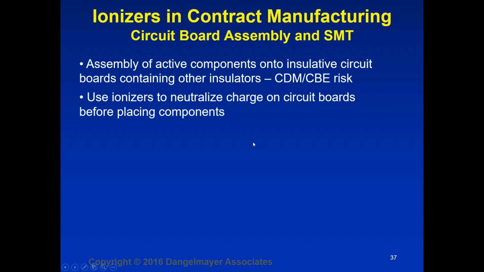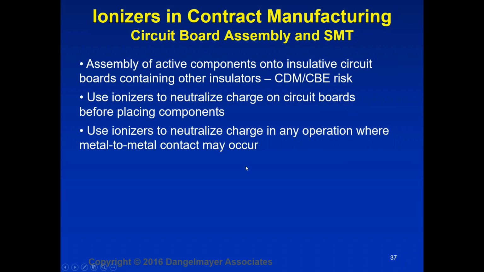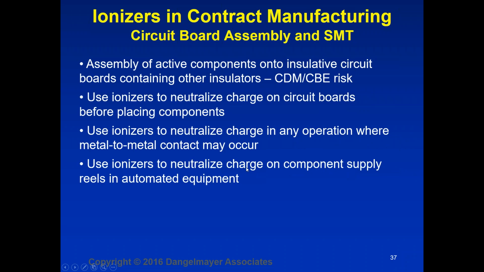Next click. We're going to use ionizers to neutralize the charge on the circuit boards before we place components on them. We're going to use ionizers to neutralize charge in any operation where metal-to-metal contact may occur. And we're going to use ionizers to neutralize charge on the component supply reels in the automated equipment.